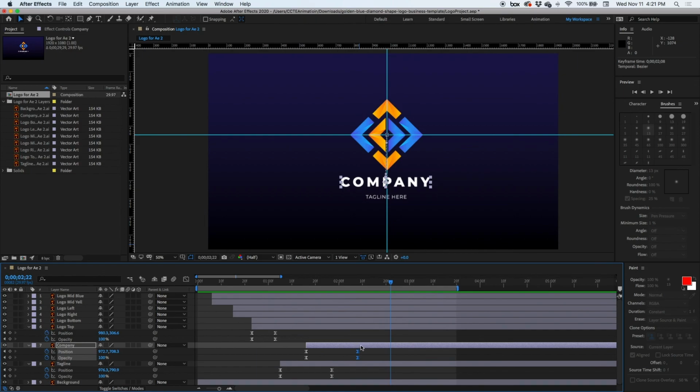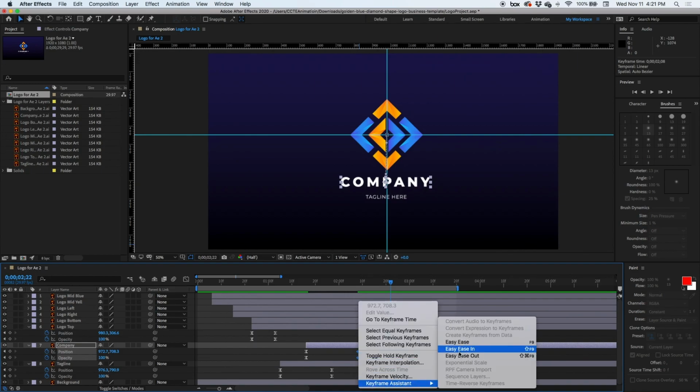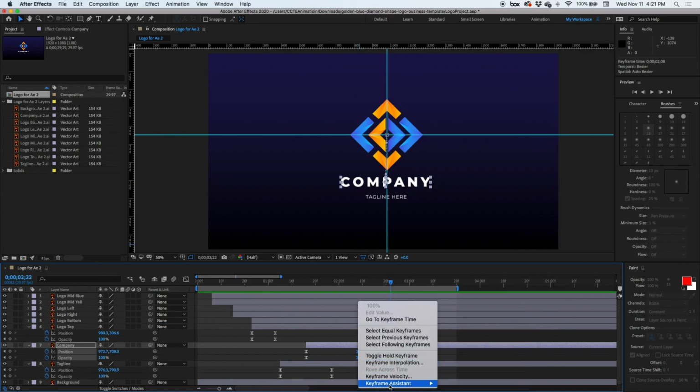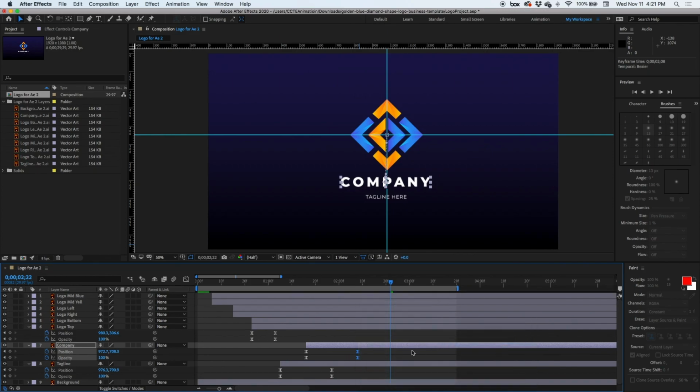You can also hold down Command and click on it to take that off. Control or right click on it, go to Keyframe Assistant. You can ease in and you can see that difference, and you can also ease out or easy ease, both.